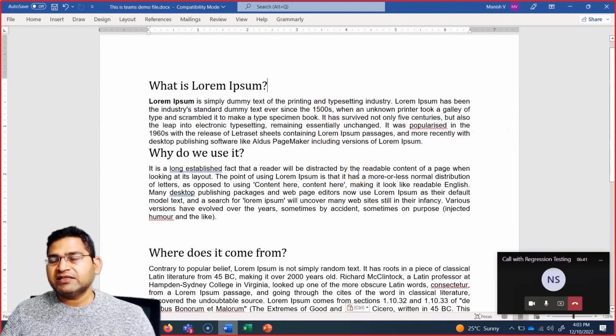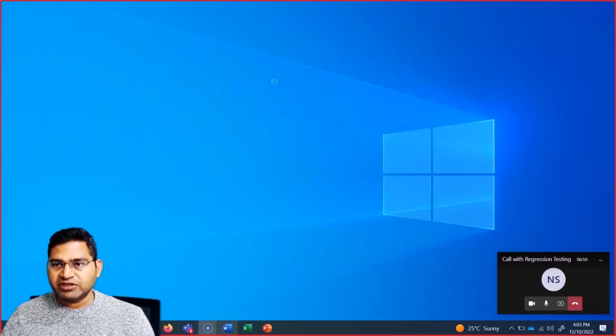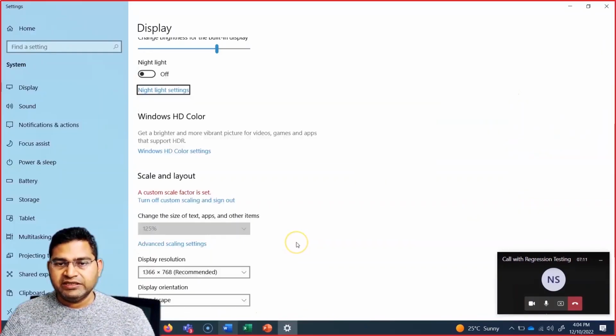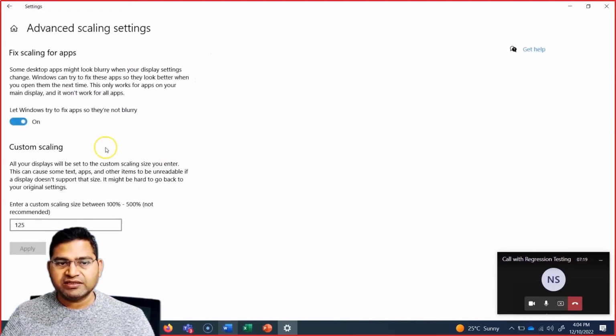The other setting is that from your computer, from your desktop, you can also change the resolution, right? For example, just right click on your desktop and go to display settings, and here if you scroll down, the size is 125 at the moment. I can go to the advanced scaling settings, and change this custom scaling size to a higher size.